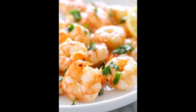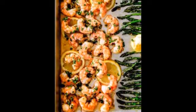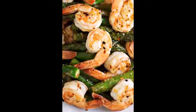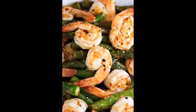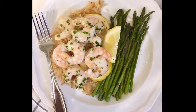Place the asparagus and tomatoes in a lined cooking tray. In a medium bowl, combine the lemon juice, 3 tablespoons, zest, garlic, olive oil, salt and pepper. Stir to combine. Pour this mixture over the asparagus and tomatoes and toss to combine.